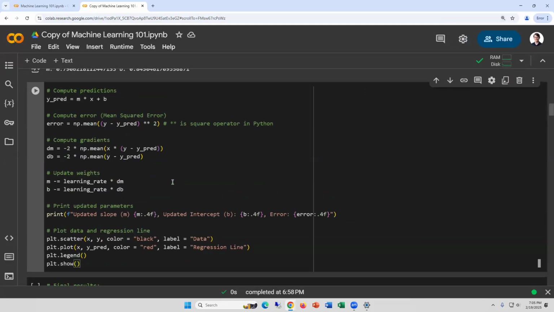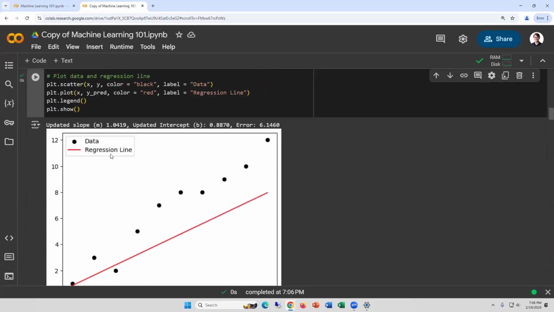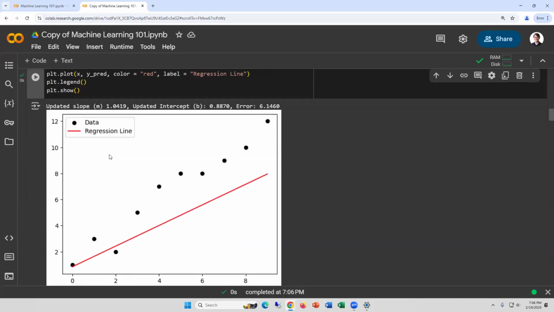Now, how good do you think this initial prediction is going to be? You think it's going to be good, or you think it's going to be bad? It's gonna be terrible. Yeah, let's find out. Actually, it was pretty decent. Yeah, yours wasn't that bad. Yeah, it's random though, because everyone starts randomly, so you don't know how it's gonna go. But this is not a great start, right? This is decent, but it's kind of not fitted that well.